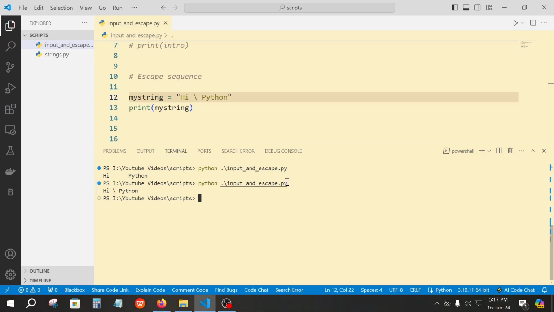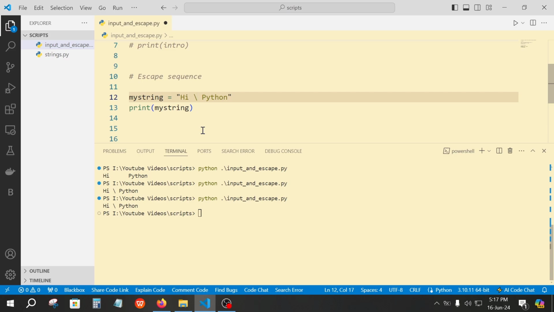But what if we put two backslashes? Let's see it here. If I put two backslashes, save it and run it, then you can see a backslash is here.